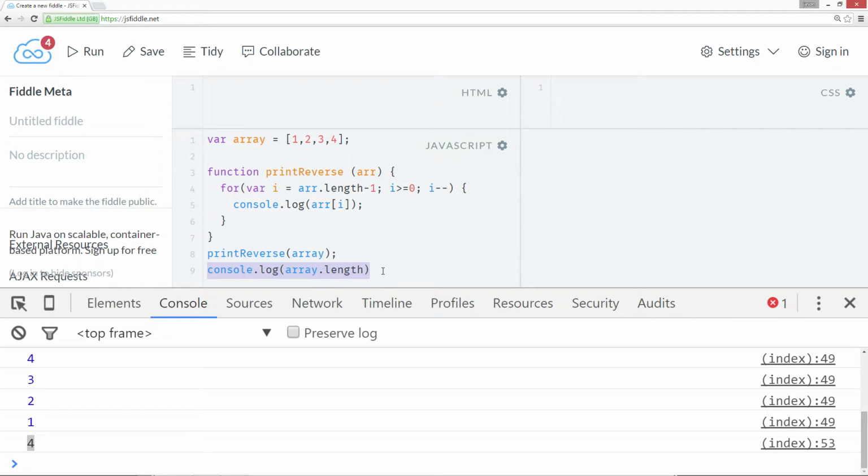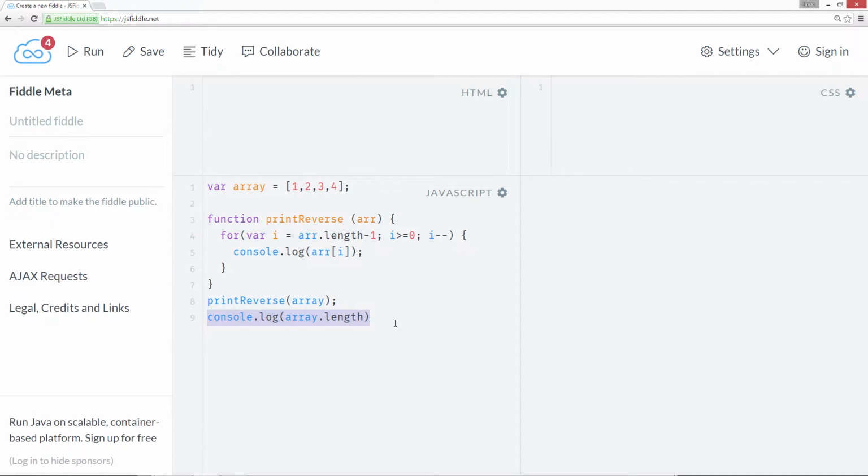So let's see what happens when we print it out without the -1. So it can't start at 3. So this variable is a start. So basically the for loop formula is basically the start variable.